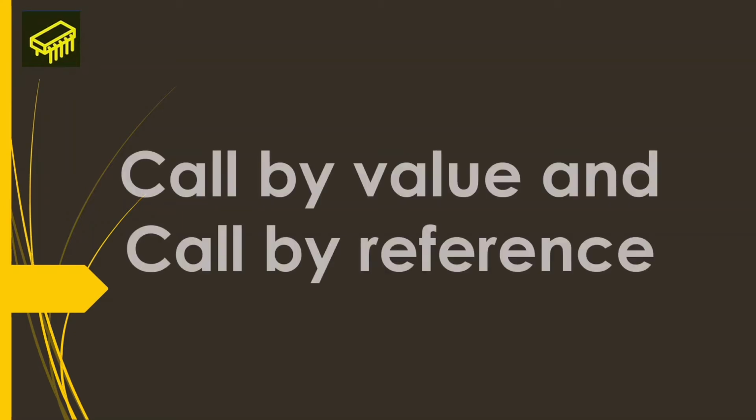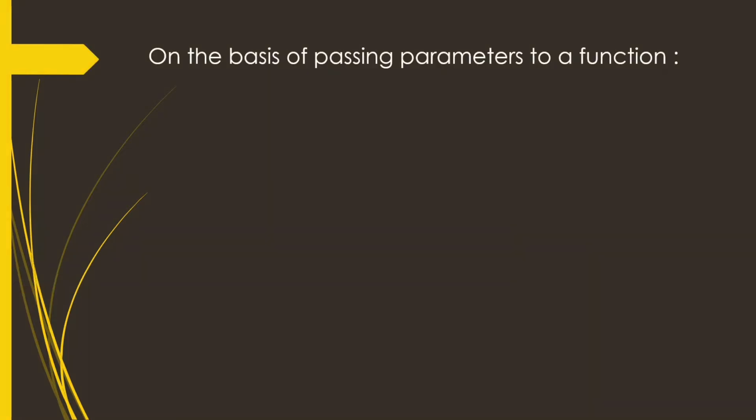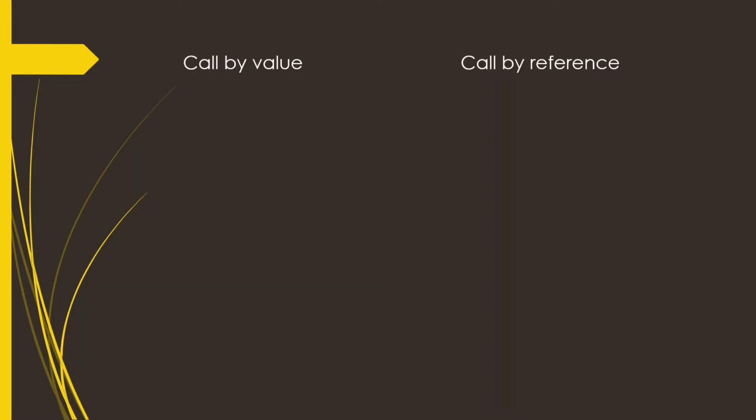Hello, in this video we will discuss call by value and call by reference. On the basis of passing parameters to a function, functions can be invoked in two ways: call by value and call by reference method. Now, there are certain differences between call by value and call by reference.